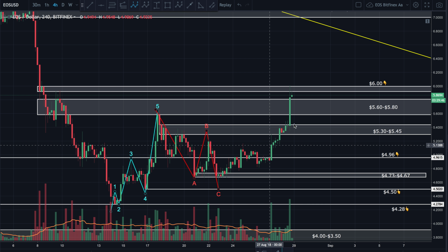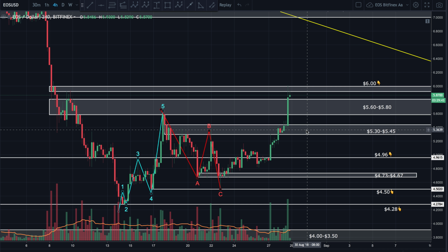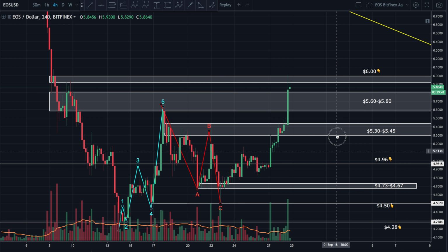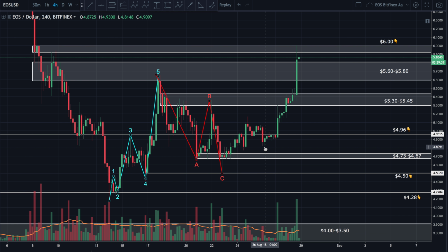However, I am counting this. If we come in here and look at this from an Elliott perspective, we should be looking at a possible correction here anytime now, and that would be a healthy thing for us to see. So I'm counting this as 1, 2, 3, 4, 5 waves up. This would be primary wave 1. And then we've got a primary wave 2 that's made up of an ABC correction.